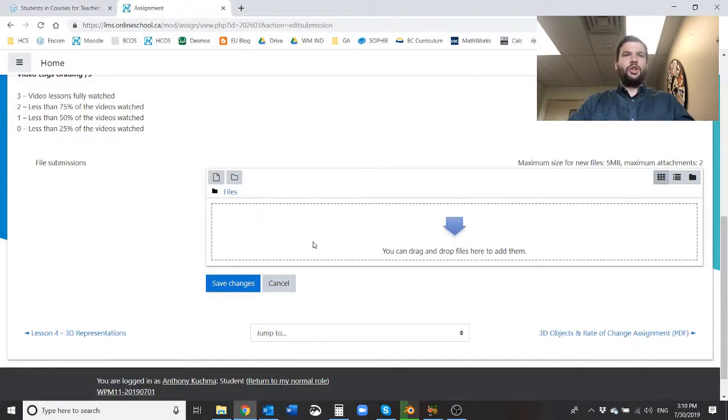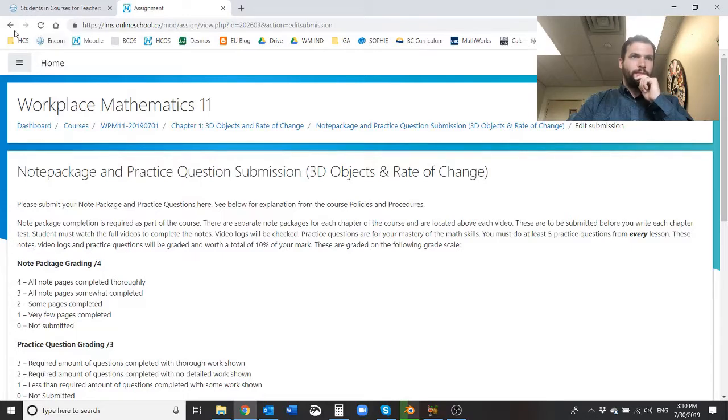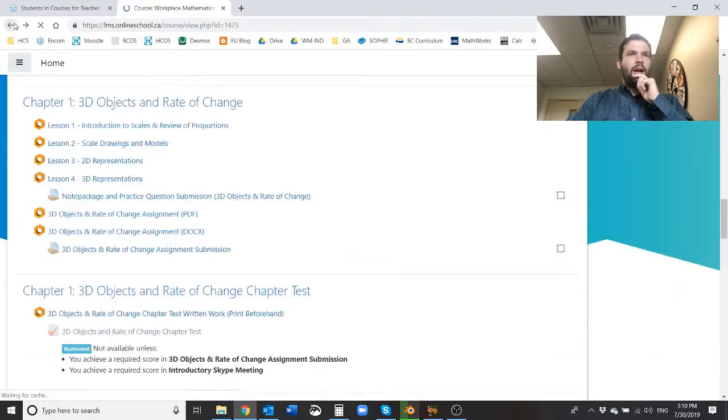You're able to just drag and drop your note package. And this is definitely one of the submissions where, because sometimes they can be very large, you're going to run into the issue that you have to compress your PDF. It's going to say, sorry, this is too big, and you can go watch that help video on how to compress PDFs, and you can go to smallpdf.com, and they'll be able to help you. So, going back to the course page, the next section is the assignment.